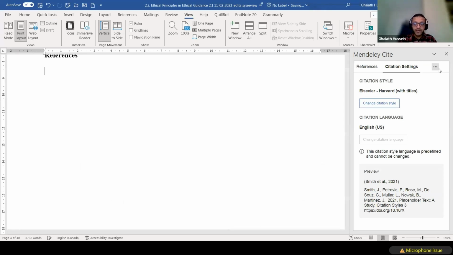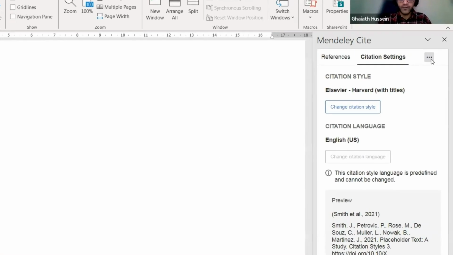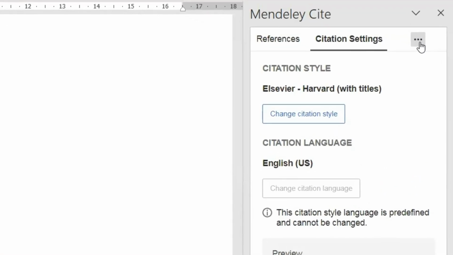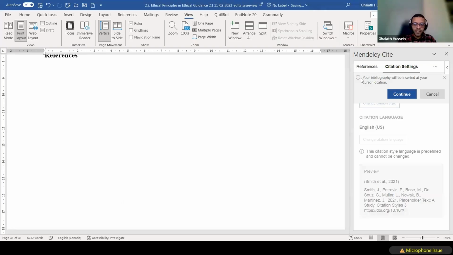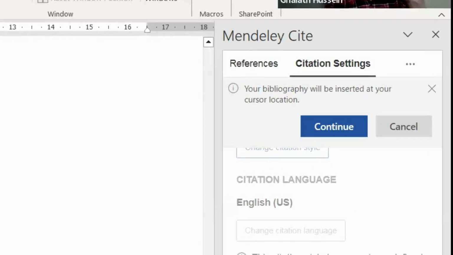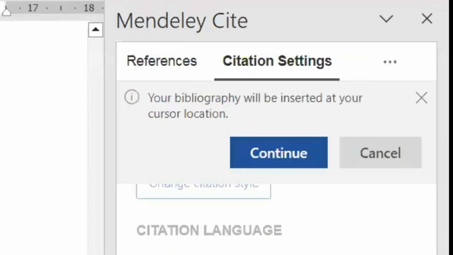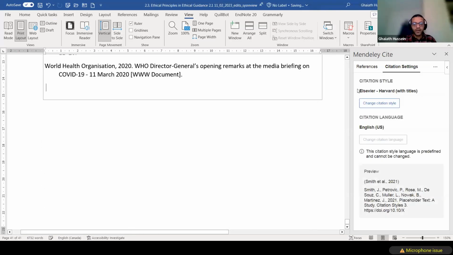Then we go to these three dots and click on Insert Bibliography. It tells you that your bibliography will be inserted at your cursor location. So it is very important to make sure that your cursor is in the right position, not in the middle of the text. If it's here, then say continue, and voila.